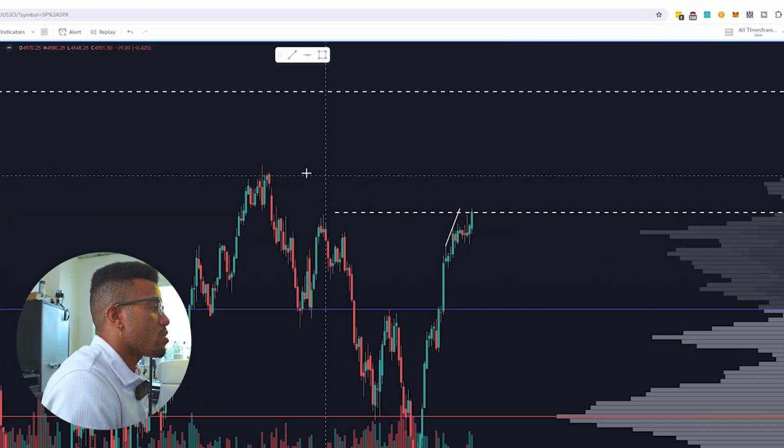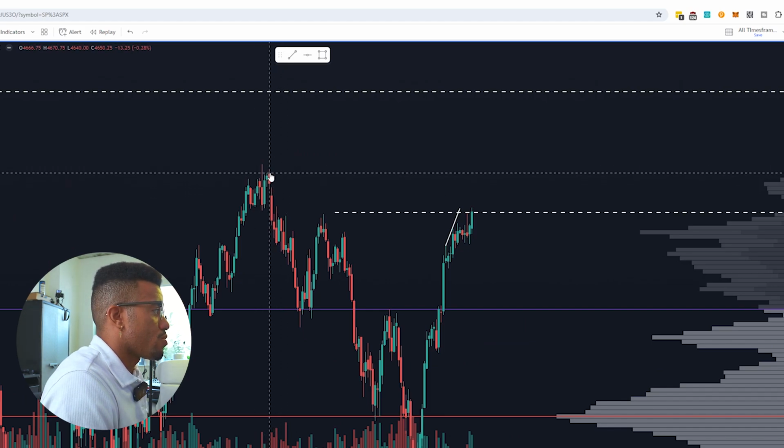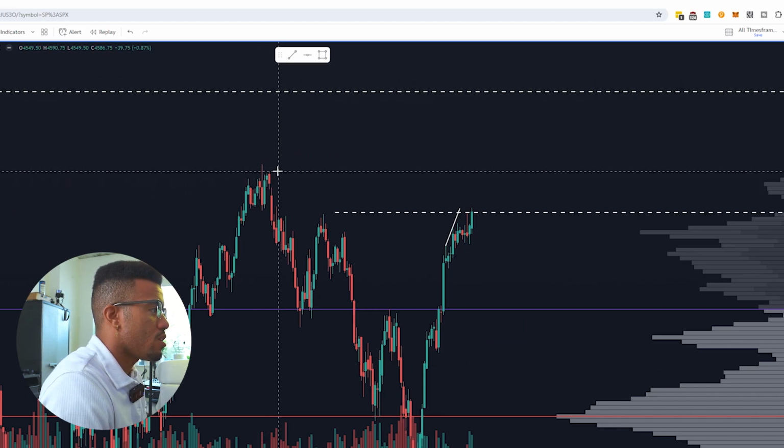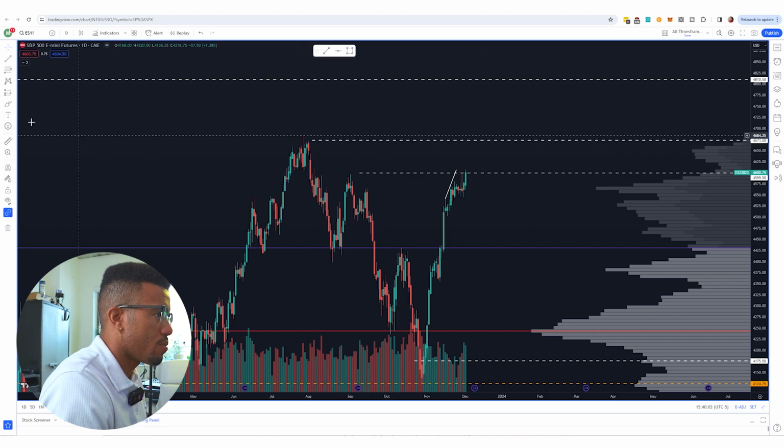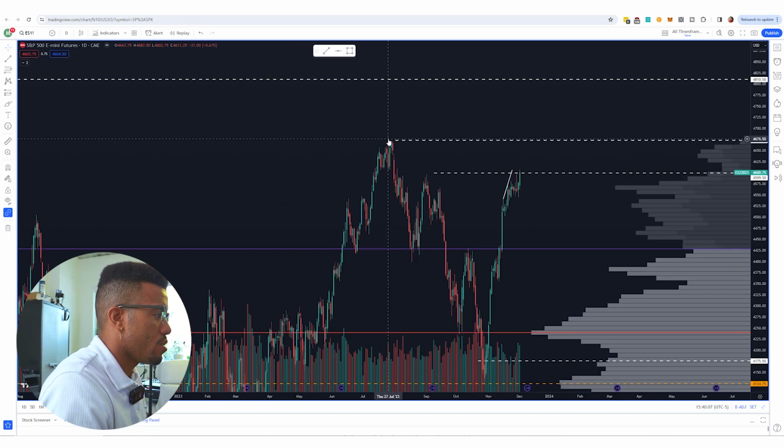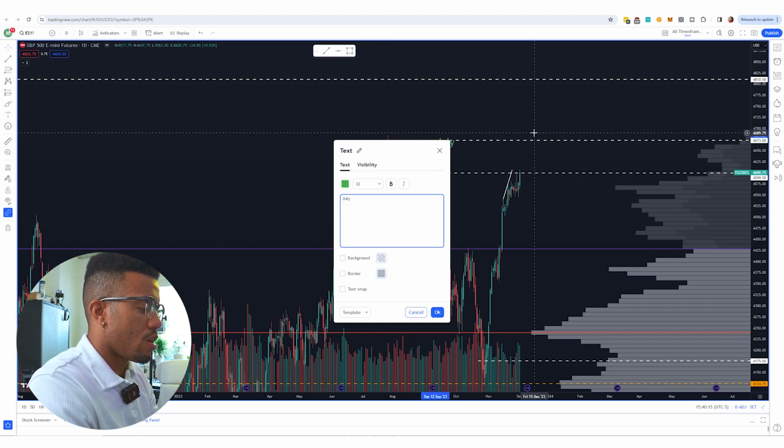So first thing I'm thinking is we want to get to the next structure. The next structure is up here at 4680. So I'm going to put one here. I'm going to ignore the wick for now. I'm just going to put one here at 4680, and I can do that with Alt J. So this is the July, let's call it the July high. I can label it if I want, here, July pivot high.